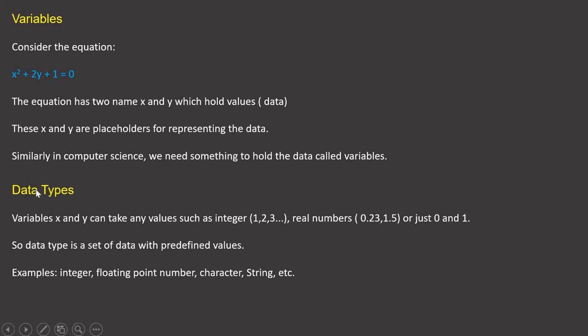And how are we defining it? By using the data type. If I'm using the integer type, I'm talking about this set of values. If I'm talking about the boolean values, I'm talking about the zeros and ones. And if I'm talking about the strings, I'm going to provide some strings, right? So what values we provide to x and y completely depends on the data types. And this is how we define the variable. So each variable must have a data type, so that x and y can take values from that set of data.